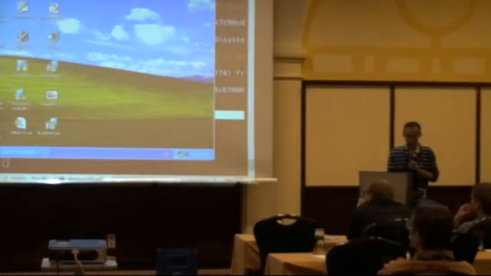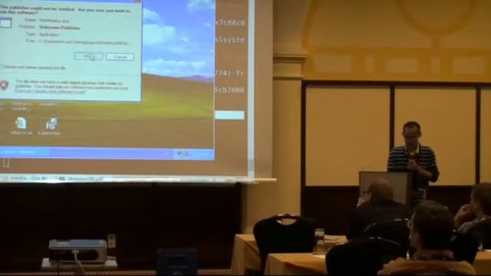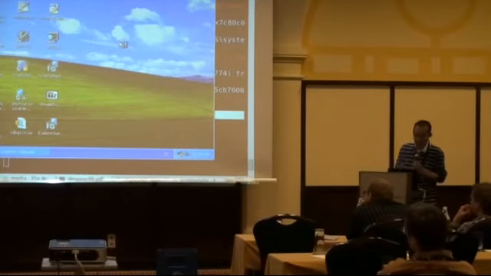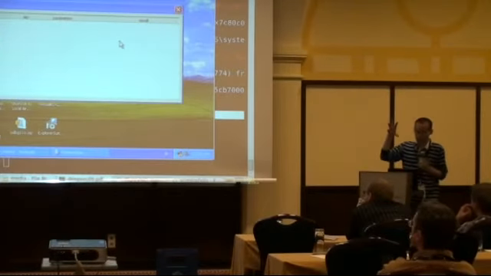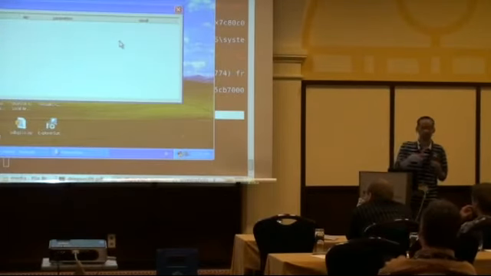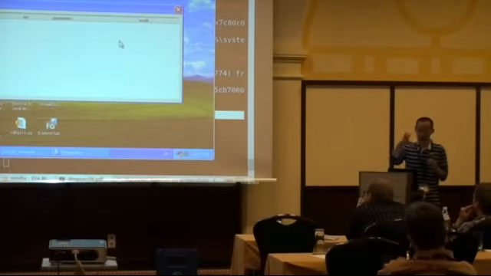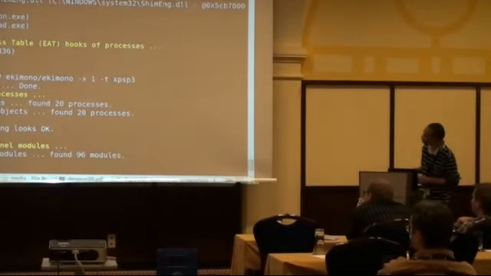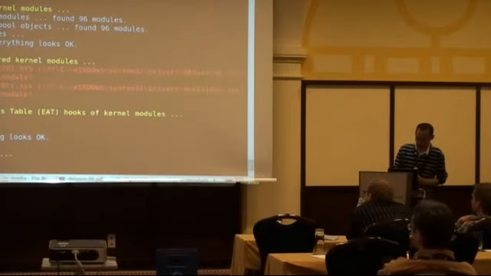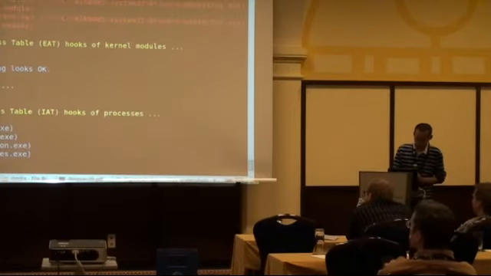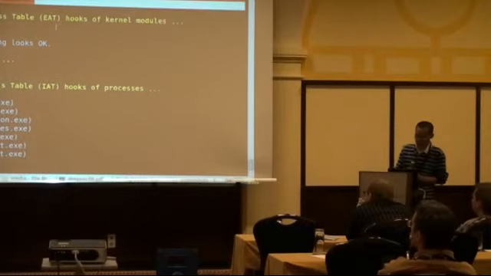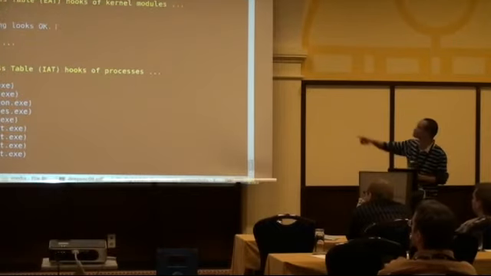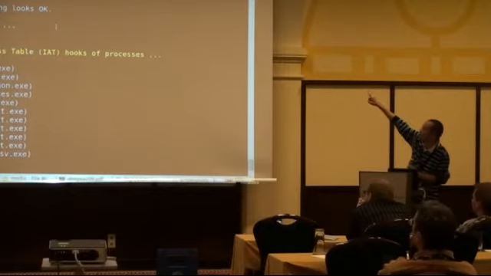This one is not a rootkit, but it behaves like a rootkit. This is a print monitor, and this program modifies many important functions in all the processes to try to detect all the printing activities. Now we scan again. You can see that this rootkit installs a new kernel module here, mchin driver.sys, and it stays there in the file system.